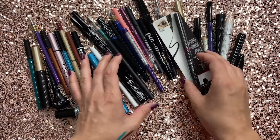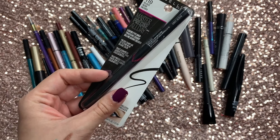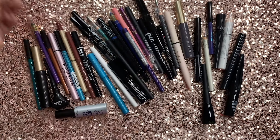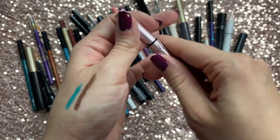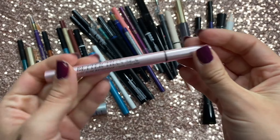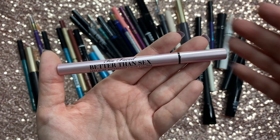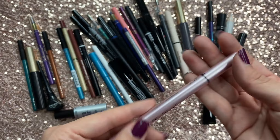I have this Maybelline Master Precise All Day Liquid Eyeliner that I haven't even used yet — it apparently just showed up from Amazon. I'm going to hold on to it and try it. Then I have the Too Faced Better Than Sex Eyeliner — really good eyeliner with a nice super-thin felt tip. It's been my go-to for the past month or so and I really love it. It lasts a long time, easy to apply, easy to remove, and it doesn't smudge on me at all. Though I do think you can get a similar felt-tip eyeliner way cheaper at the drugstore.